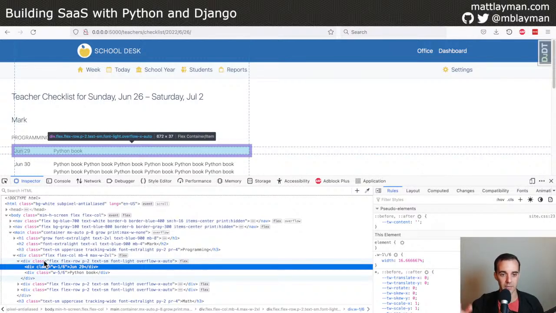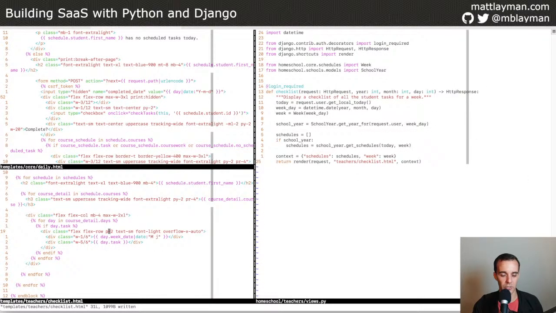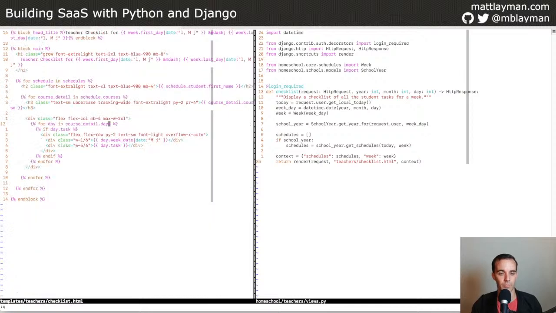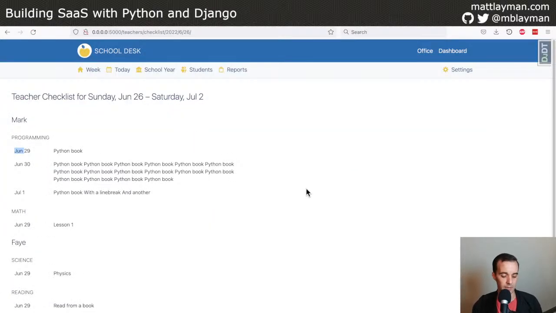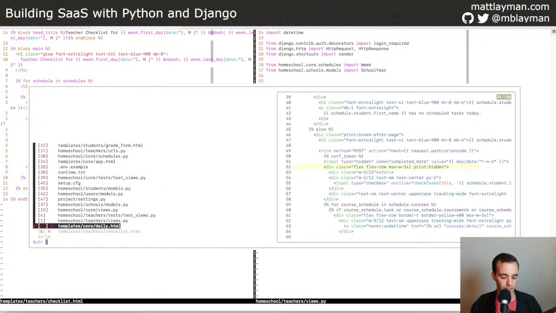That padding on the x-axis is not doing anything for me. So really what I'm interested in, I do want to give some spacing between each task so that they're not suffocating each other, but I don't think I need any of the horizontal. So we can fix that by coming in here and changing this to PY2, so it only applies in the vertical dimension. All right, with that, we've got it pulled over. This word wrapping seems fine. Like there has to be some word wrapping. We've constrained that with the max, but we're still missing the line break part. I guess I should have left that daily one open.